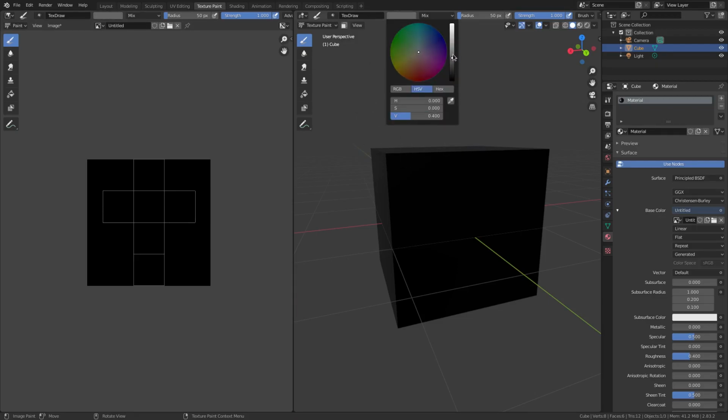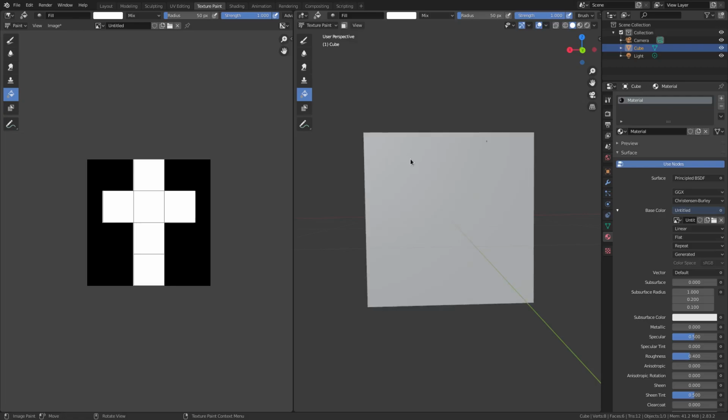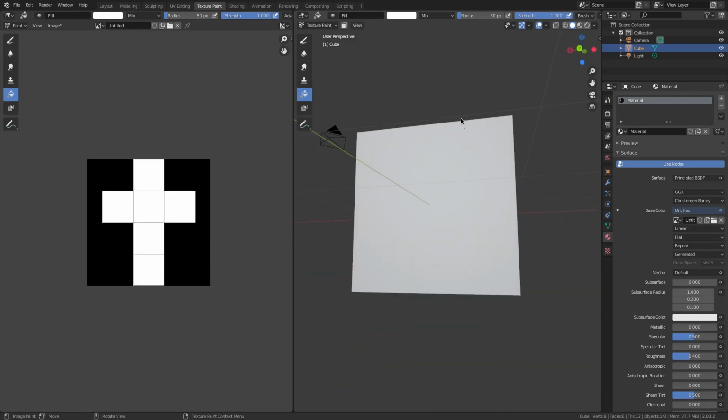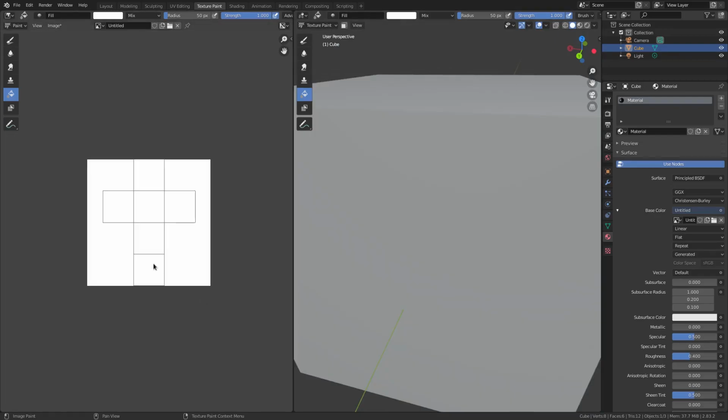We'll do a stone brick texture or something. So I'll grab a grayish color like that, and we'll just use the fill tool to fill this in here so it's all gray now, which is what I want. There's a little spot there, and that's going to bug me. So let's do it on this side. Yeah, if we fill on this side, it's much easier than filling on this side.